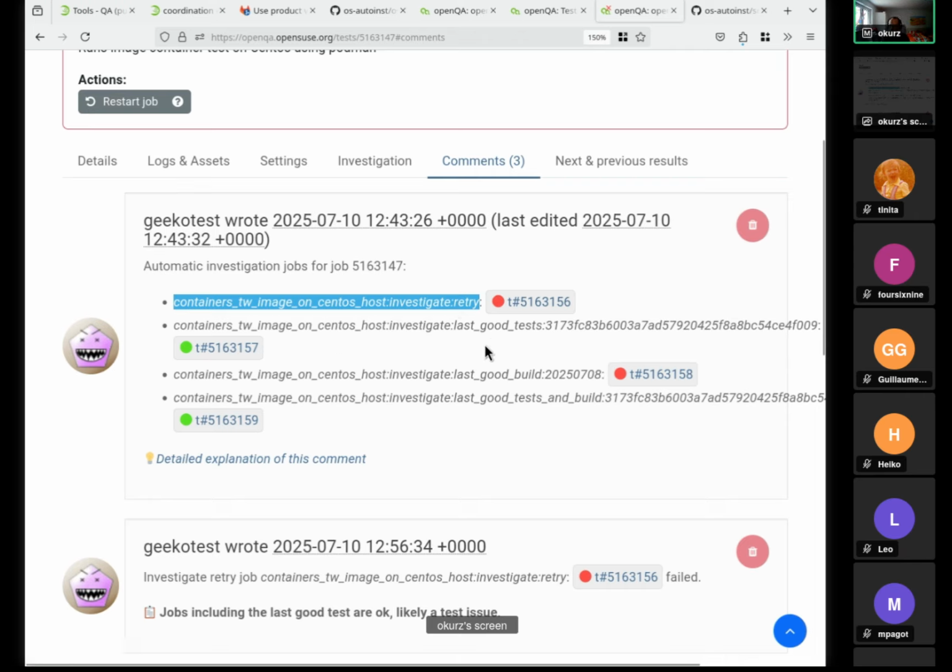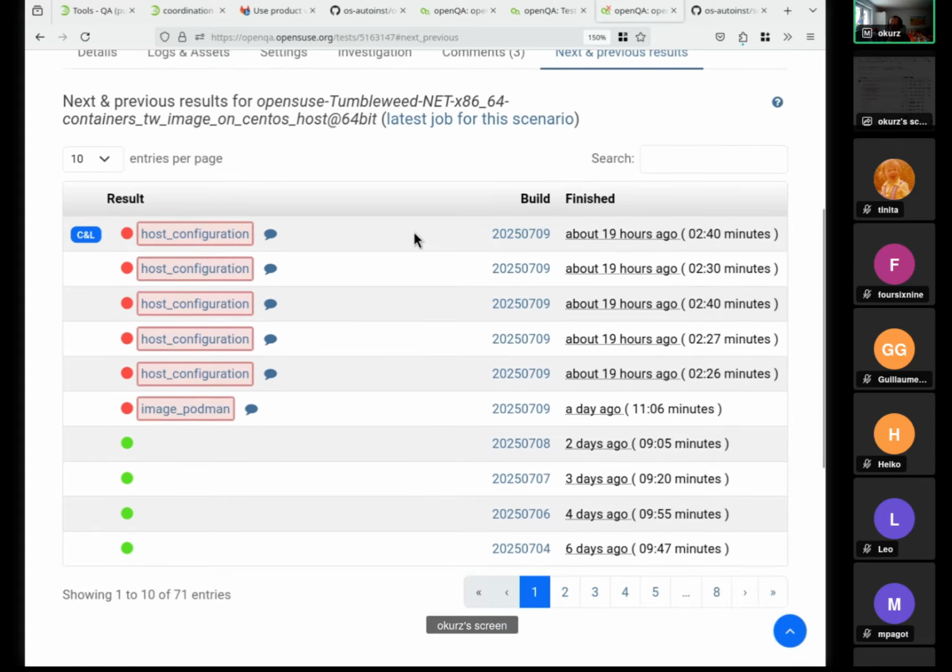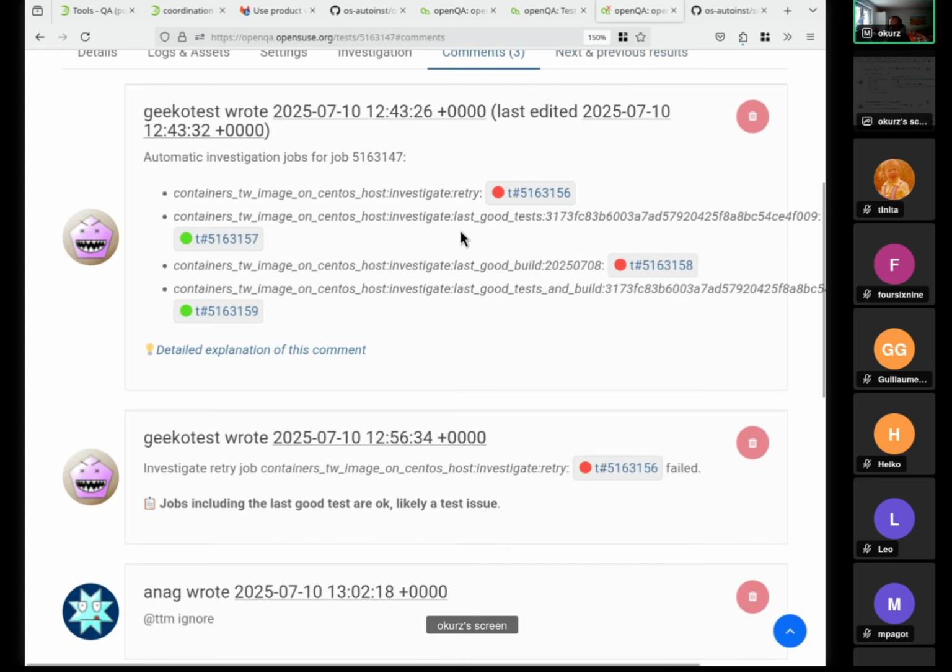What we also do is, knowing the git hash of the test code that was used for executing the test, we run the test but with the older state of the test, when tests were still passing. So if we go to next and previous, now they're failing. 2 days ago, they were okay. So what we can do is go into this job, go into the JSON, find the git hash of the tests which were used at this time, and we rerun the tests. And it turns out then actually the tests are good.